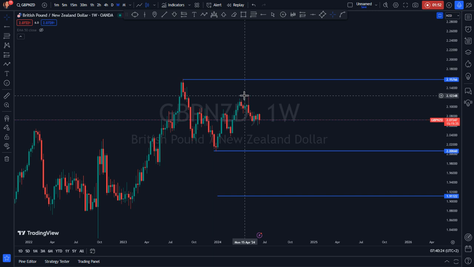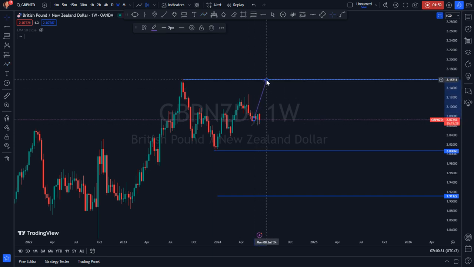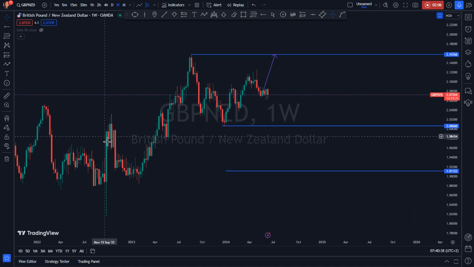Therefore, after the market creates a higher high, there is a possibility that it's going to create the higher low right here, and then it goes again to create the new higher high. So this would actually make sense, because remember, on the structure of a weekly time frame, we did say that this is an impulsive correction, and then we might be expecting to see an impulsive move. So if we do see a structure which is forming higher high, higher low, higher high, and then this being a potential point of being a higher low, and then the market going up to create a higher high, it is very likely to happen.